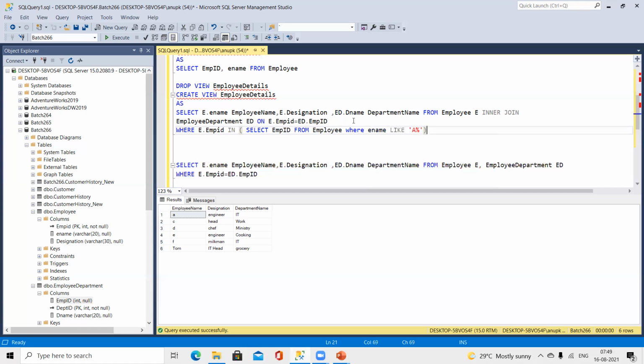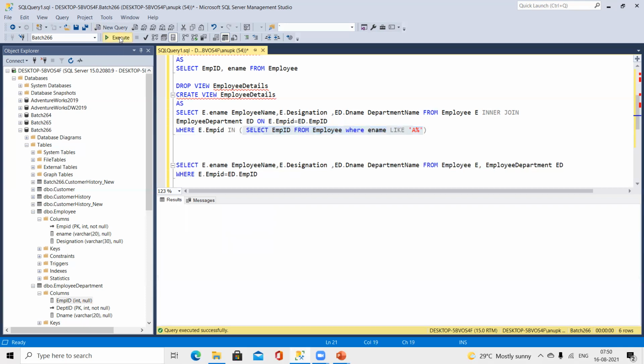Why is it known as a subquery? Because here we have multiple queries together. We have an outer query and an inner query. The outer query is the one that gives us the final result set, and this is the inner query. First of all, SQL Server will execute the inner query. It always executes the inner query first.